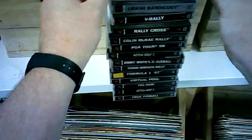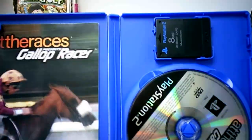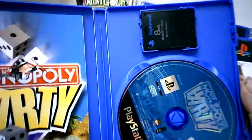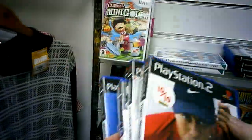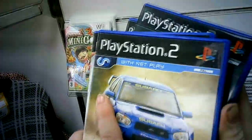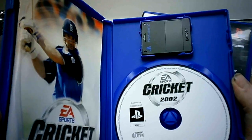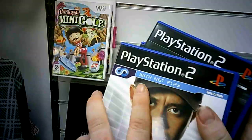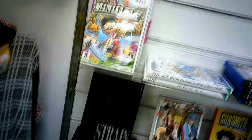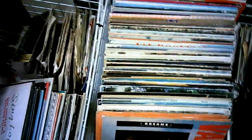You just get starved for PS1 games, so when you see a whole bunch of them you get excited. The woman said some of them have got memory cards in, so I went back and they do - six of them had memory cards in. The games aren't really worth that much, but memory cards are like three quid a piece in CX and they give you a trade of £1.20. So effectively, if I'm getting the credit for the memory cards, I'm getting these games for like nothing. That's what convinced me to pop on all six of them for a pound. I could do with some PS2 memory cards, and the ones I don't need I can trade in, because the ones I've got a lot of them are unofficial. Six PS2 memory cards - that's mental.